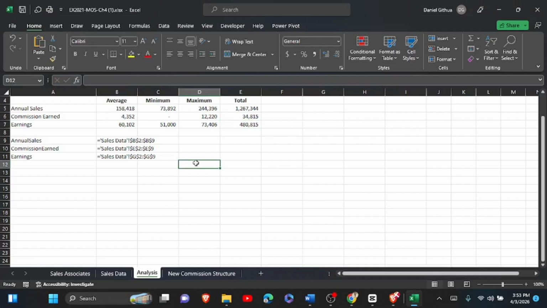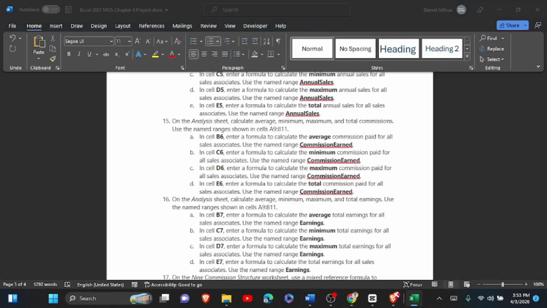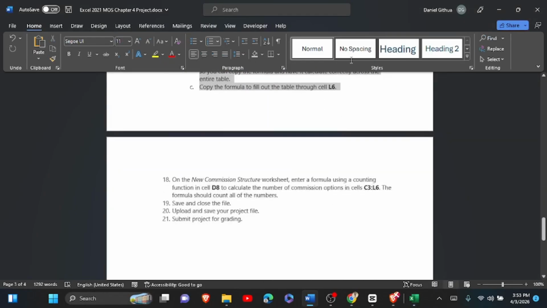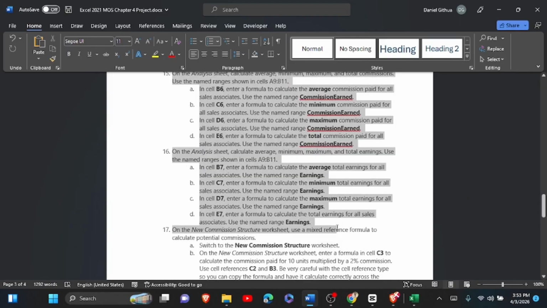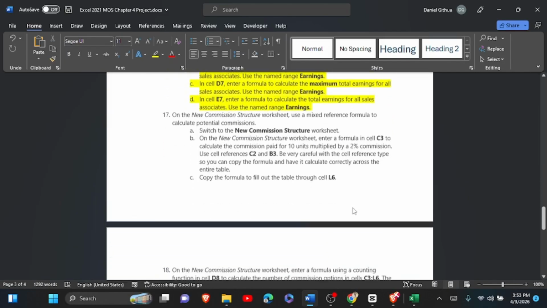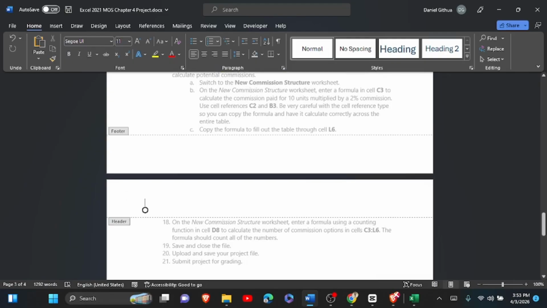And with that, we've been able to do that step. So remember, I've done steps 14, 15 and 16. Let me highlight them. Steps 14 to 16 are all done. The step that is missing now is step 17.